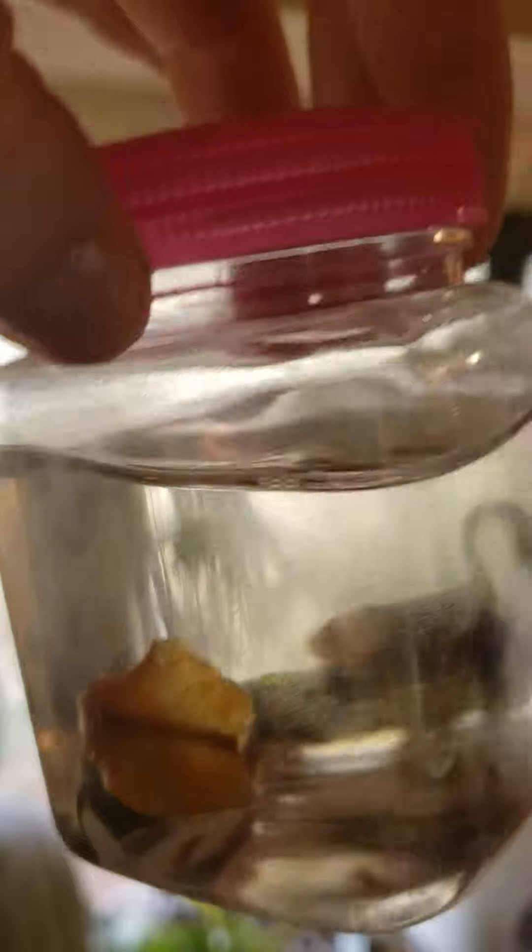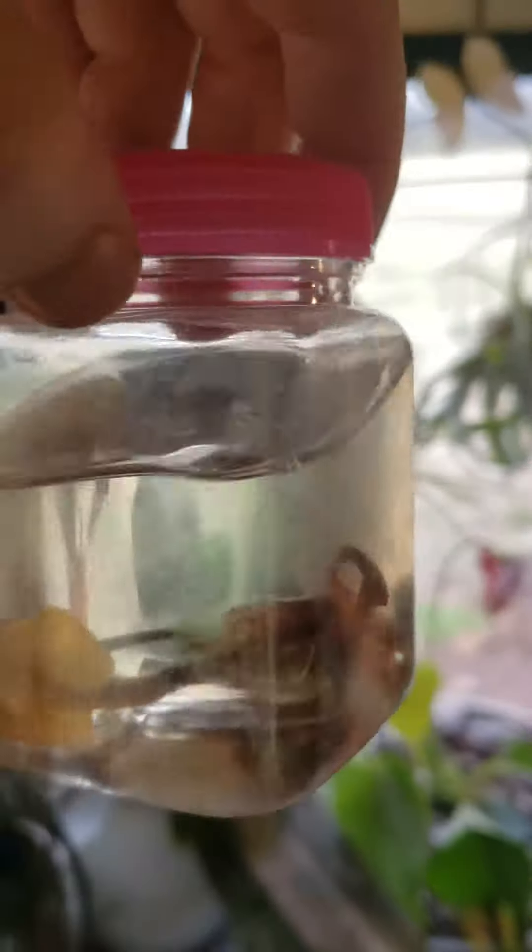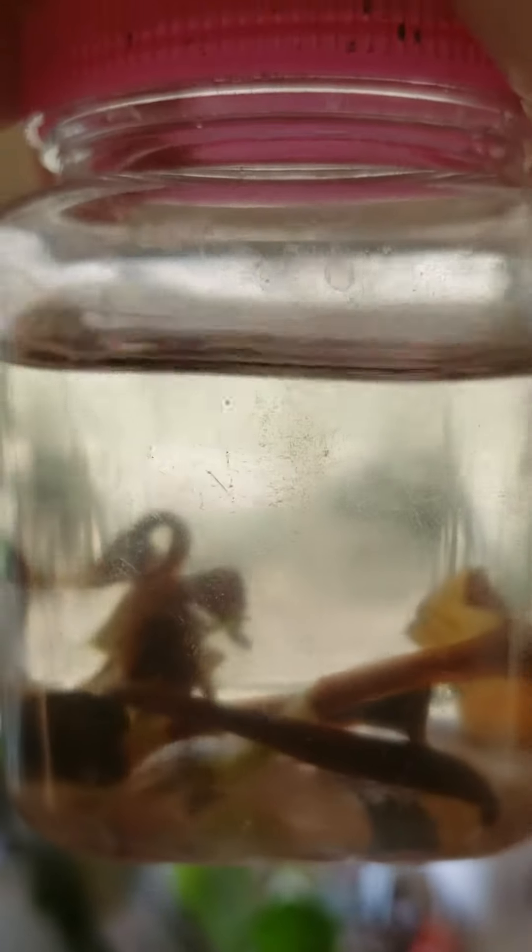I changed the water out regularly to keep it fresh. They turned brown within a month and they've stayed brown ever since. I just went to check on them again and you can see that there is some new growth sprouting. So I'm going to have to plant them now and put them in some soil with the rest of them. I just wanted to show that you can do it.